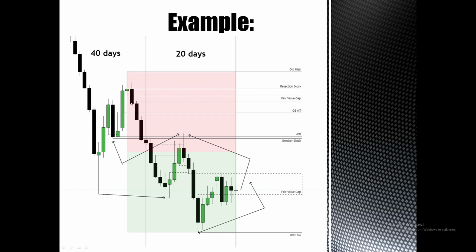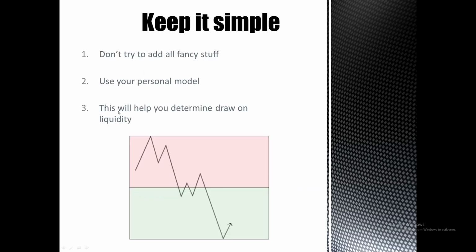PD arrays need to be respected for order flow. So if you're in bullish order flow, you want to see bullish fair value gaps and bullish order blocks getting respected, and then move up. So your bias is still in with the correct order flow. Now this bullish fair value gap got traded through, so it's being disrespected.